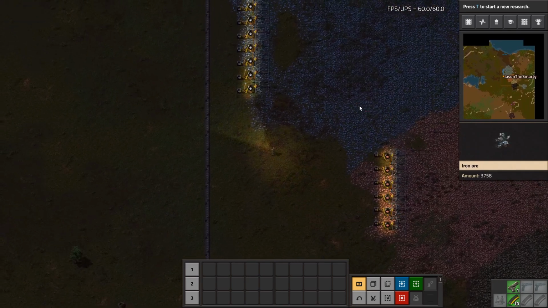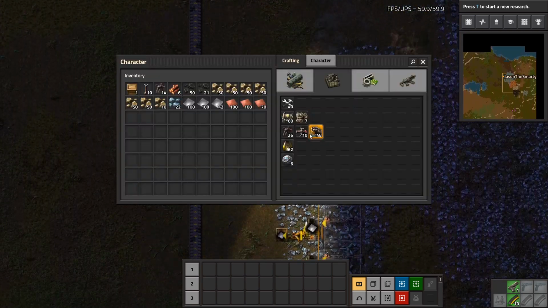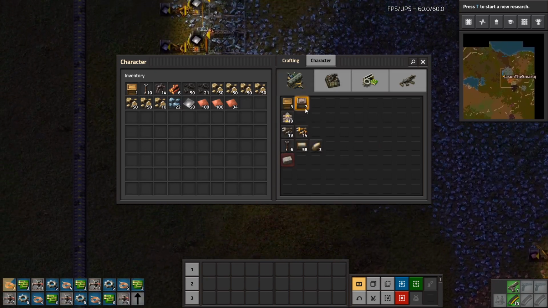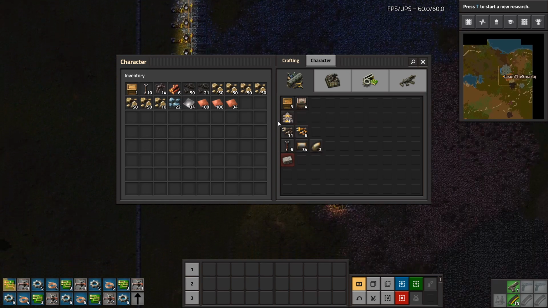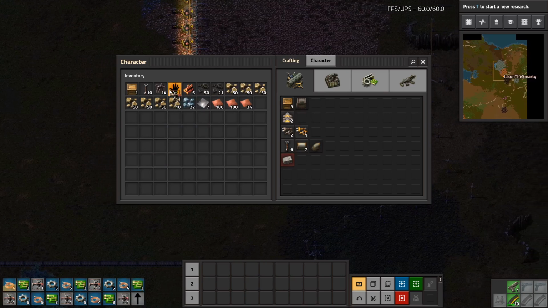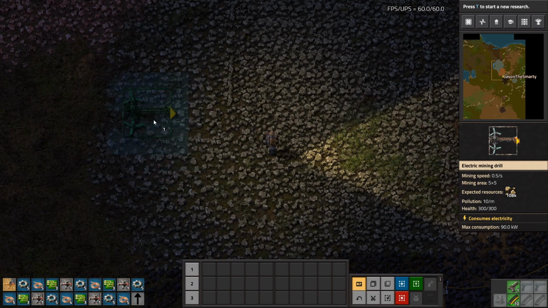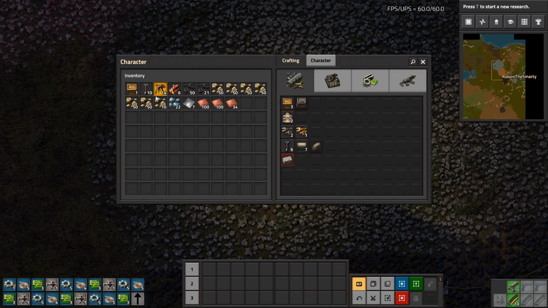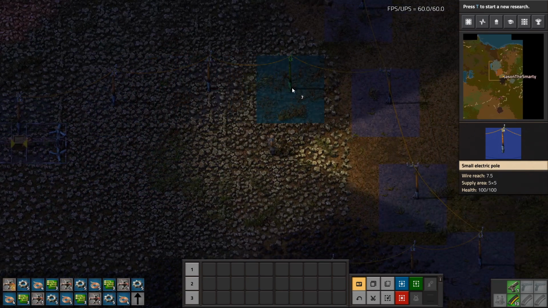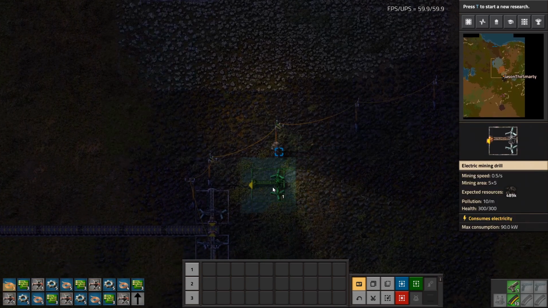I think two is enough. And then I'm going to get six. And I'll get eight. That's enough for eight. 1, 2, 3. And some more of these. Come on, stone mining. Okay. Boom. I'll just use this for now. There. We've got some good stone mining. I guess I'll add on to this.